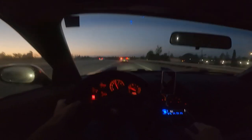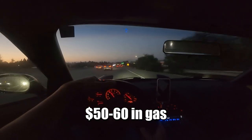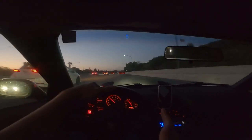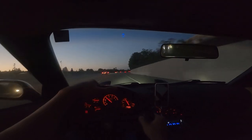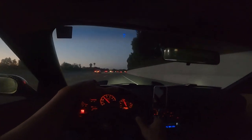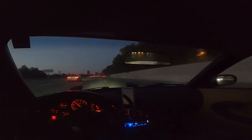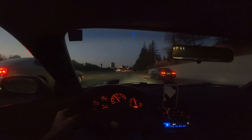Not only that, but I spend probably $50 to $60 a week on gas, and that's only driving it maybe two or three times a week. Keep that in mind. If I were to daily drive this every day to work or school, it would probably cost me around $100 to $120 a week just to pay for gas and premix. So you're looking at a monthly cost in gas of at least $400 at the rate we're going at now with premium gas and everything. If you're on higher octane, I don't know how much that is, but it could be even more. I'm tuned on 91, however, so I'm just going to speak for 91 octane gas. So that alone in gas is already $400 a month if you were to daily drive it.